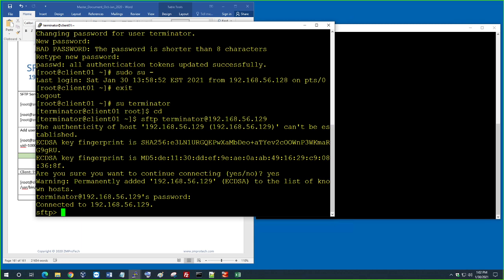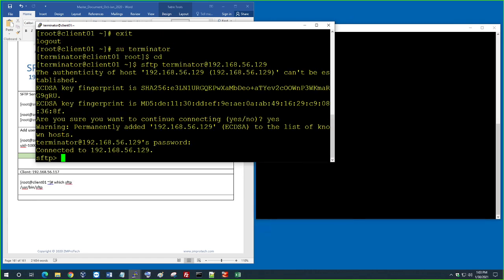What do you see different here? Okay, he's connected to the server here, but what do you see there?